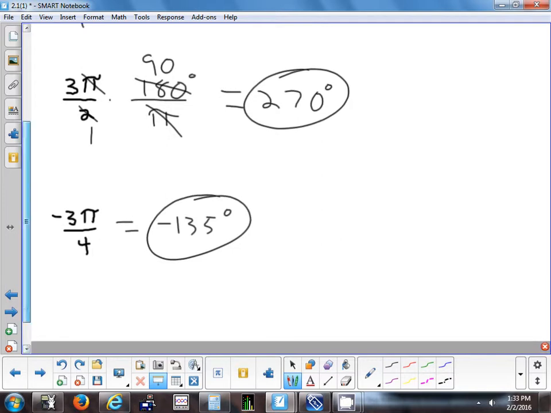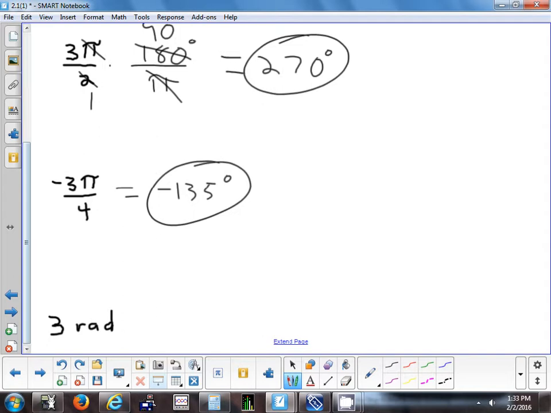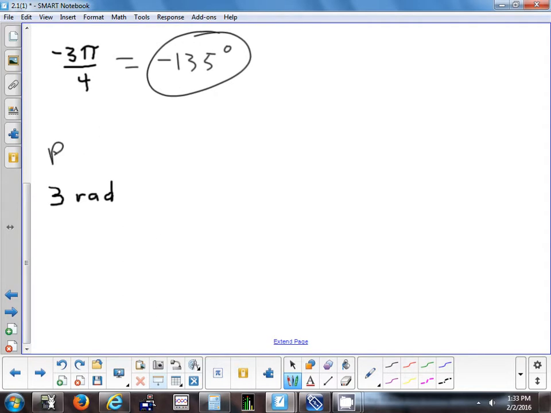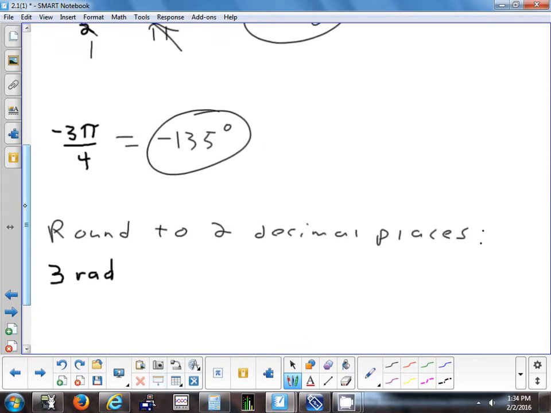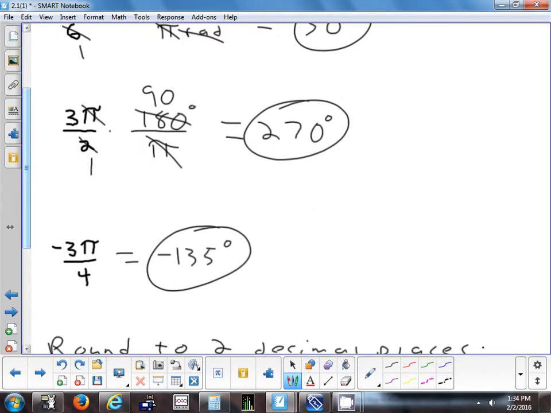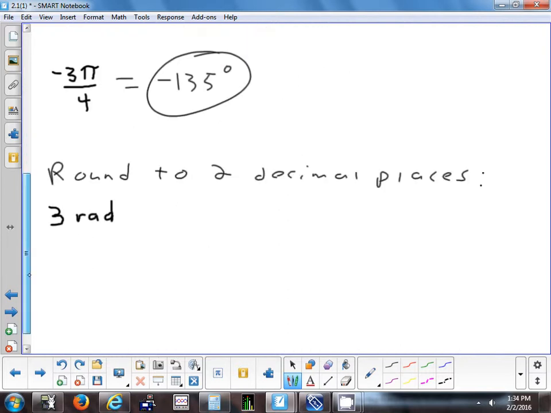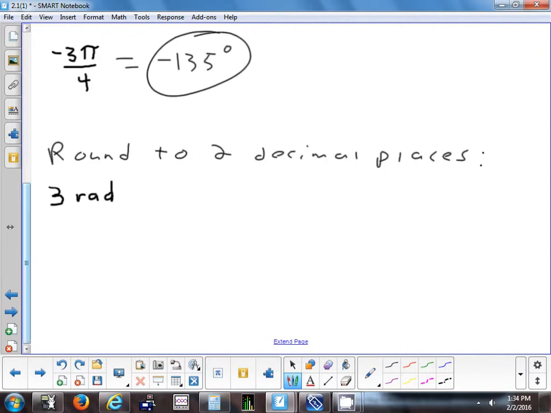All right, and last one, we'll do a round to 2 decimal places. Okay, not always, but a lot of times if pi is missing from the question, the answer is going to come out messy. If this had pi in it, it would cancel, the answer comes out nice. The one before it had pi, pi's cancel, the answer comes out nice. There's no pi here, so the pi is not going to cancel. So it doesn't come out nice.